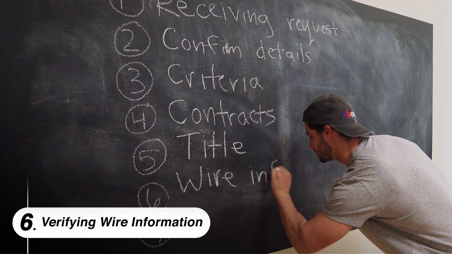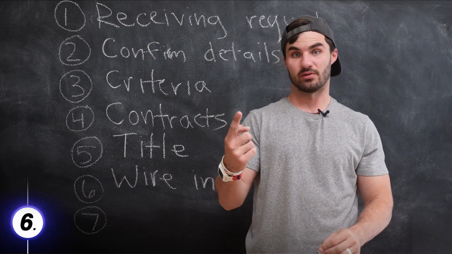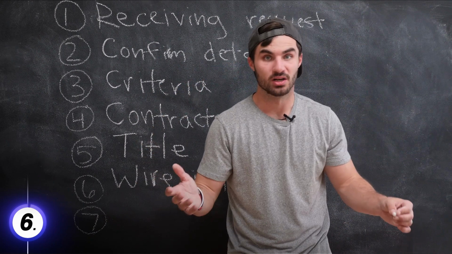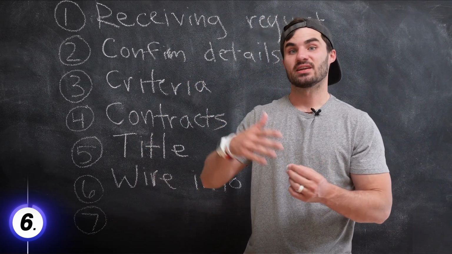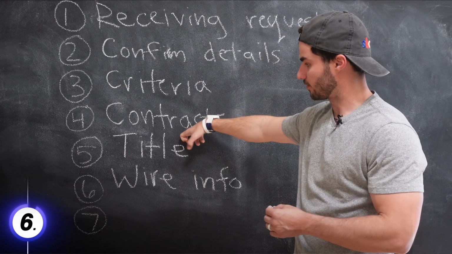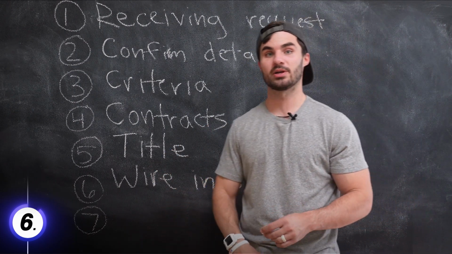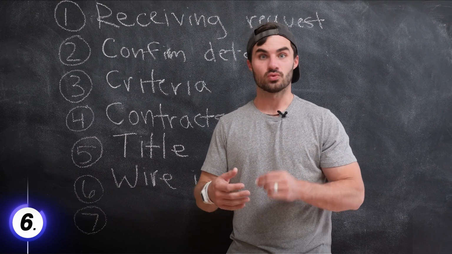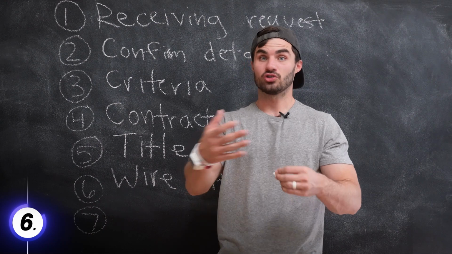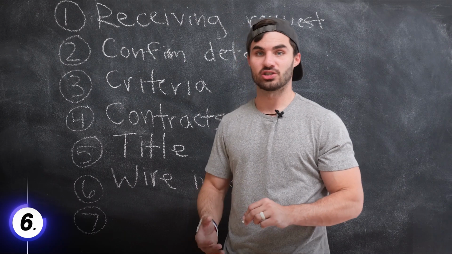Now, number 6 is a big step because when you're confirming wire information, you're really doing a couple things. First of all, you're confirming the wire information, sure, but you're also confirming and vetting the title company. And a huge part of vetting a transaction is vetting the title company. So up here, you're confirming the transaction's details, right? Then you're confirming the contract, then you're confirming the actual systems and processes. But when you confirm the wire information, you're right there, right? You're right at the point where this deal is going to go through and you're going to send $5, $10, $50, $100,000 somewhere. So step 1, confirming the actual wire information, is very basic.